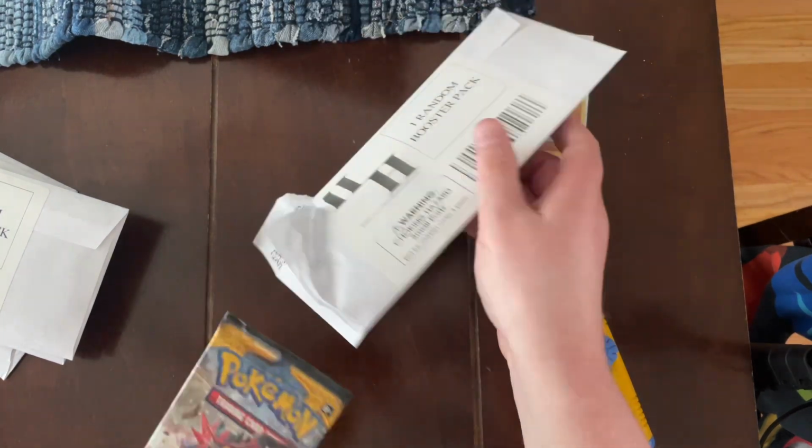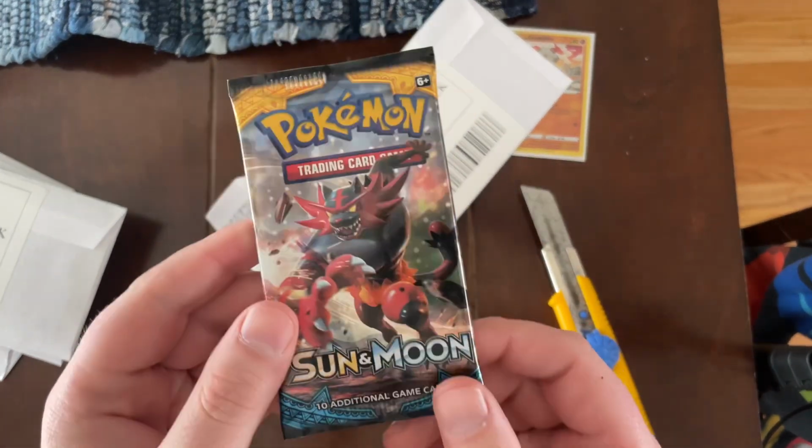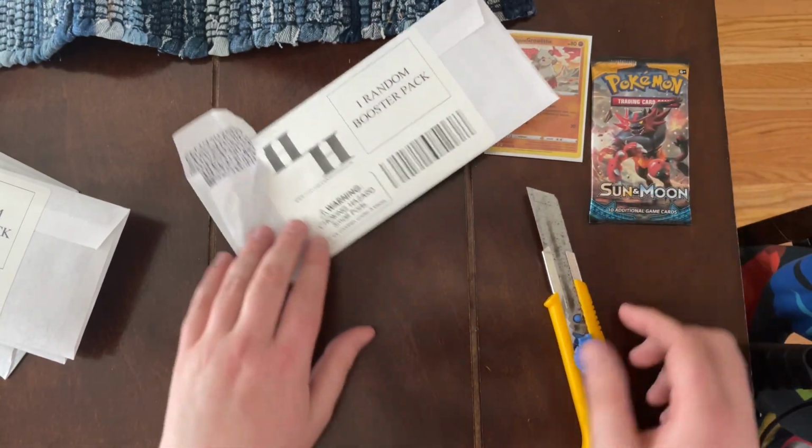That is Sun and Moon base set. That is pretty sweet. That's really neat. I'm not gonna open it up because that's a pretty old pack and it's still worth some money.